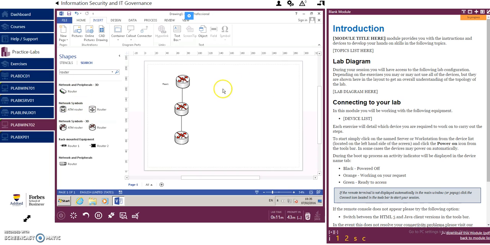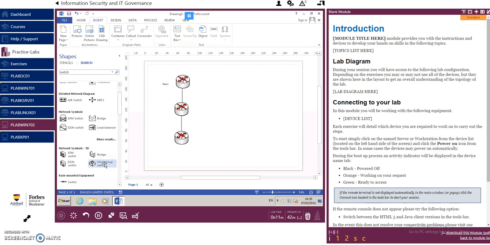So in order to connect to our devices or our computers, we need a switch. Okay, so I'm going to search for a switch here. Okay, an Ethernet switch. It may not give me an Ethernet switch, but any kind of switch will work. So I think this will work right here. We can even look further down here.